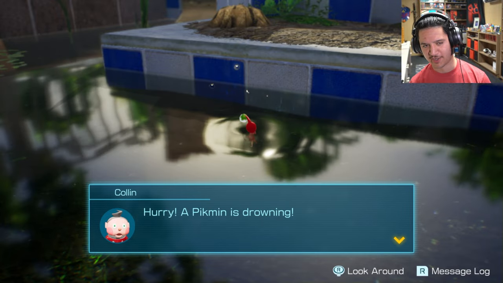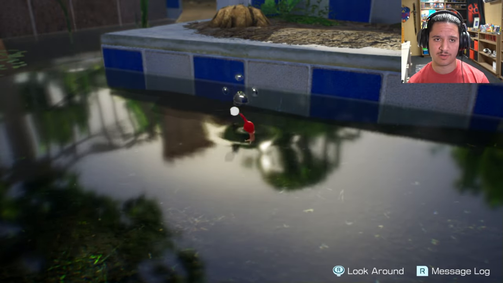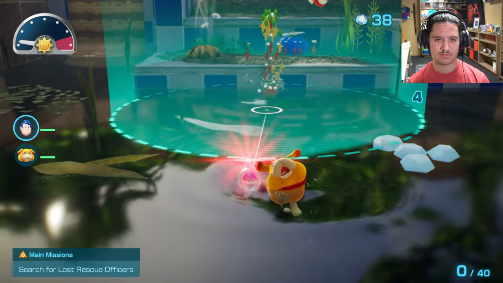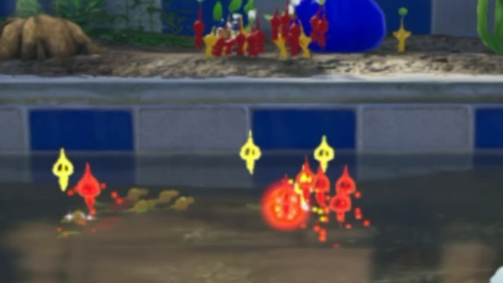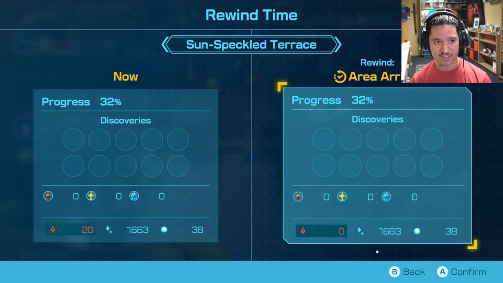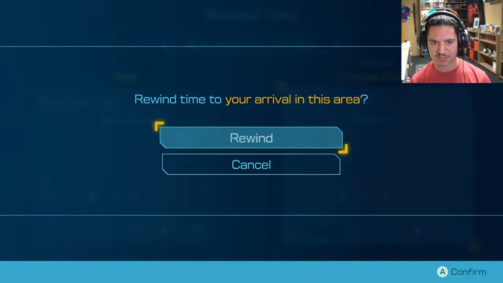So what is the rewind time option? What does that mean? Hurry, a Pikmin is... I know. Okay. Hang on. Ochi. No, you idiots! Stop! No. Okay, no. Rewind time. How do I rewind the time? Rewind time to your arrival in this area? Yes. Rewind. Is that what that means?